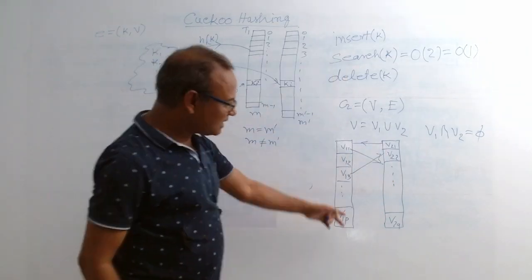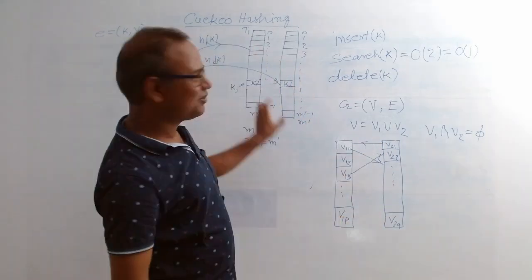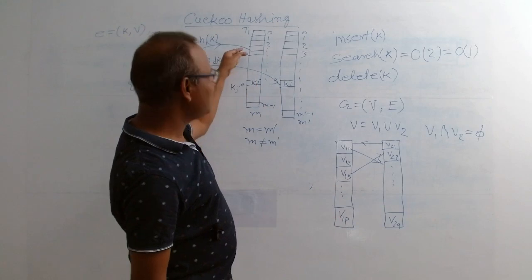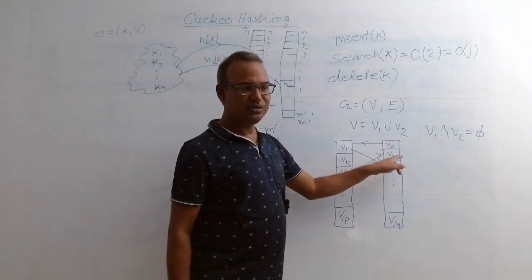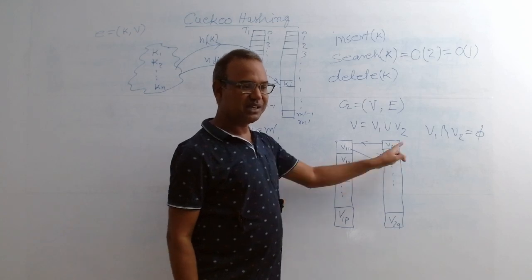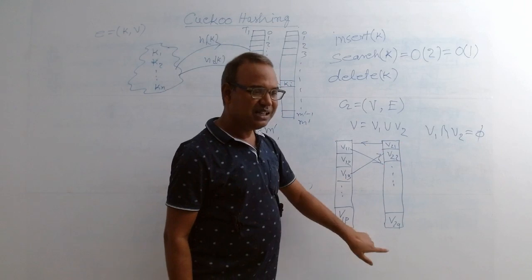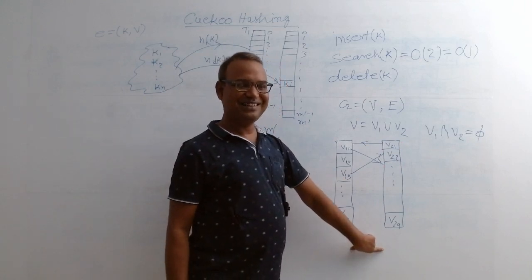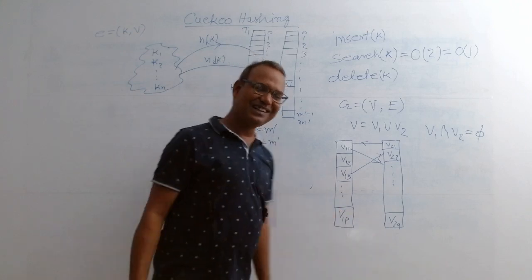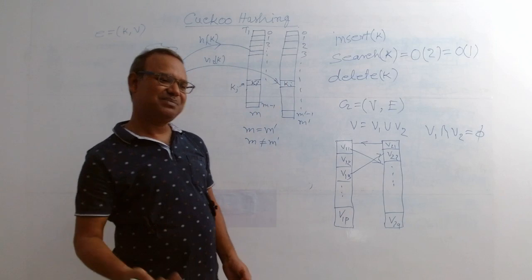So this graph perfectly replicates the scenario of hashing. Which one is getting evacuated and going to which position? We can make a graph for that. That graph will be a bipartite graph. In this graph, we have to check for a cycle. How to check for a cycle in a graph? We can run a simple DFS algorithm to check for a cycle in a graph.